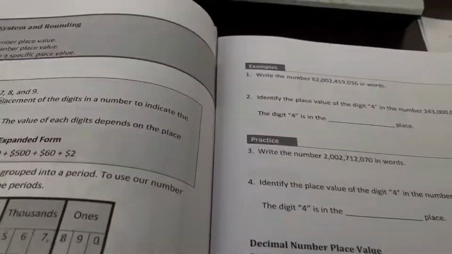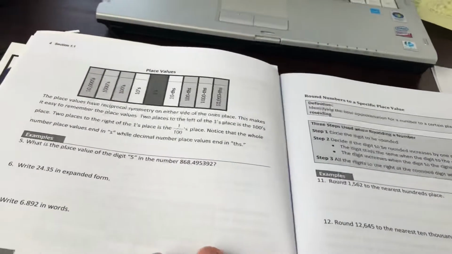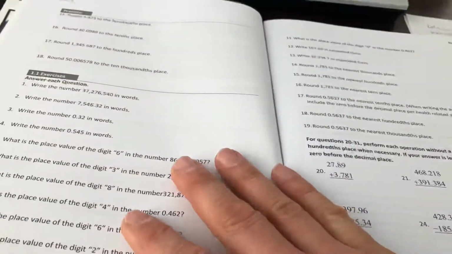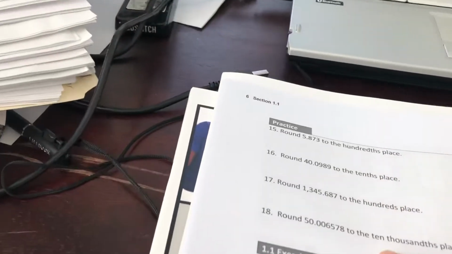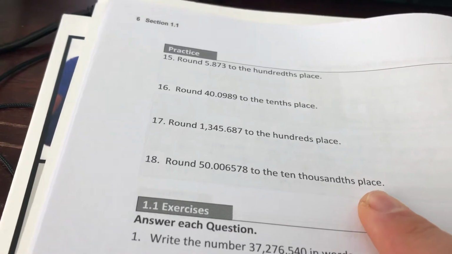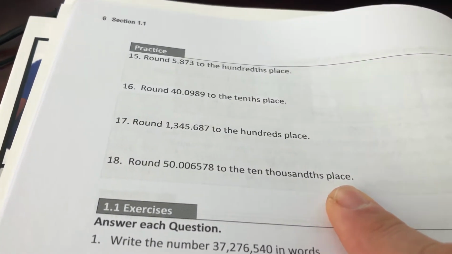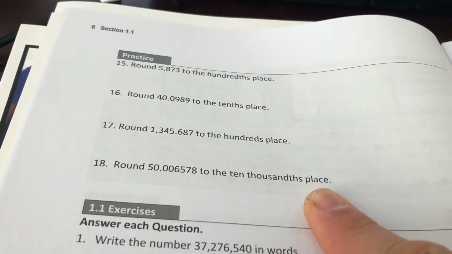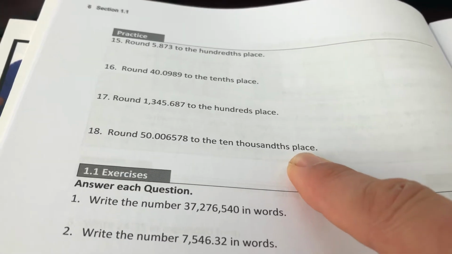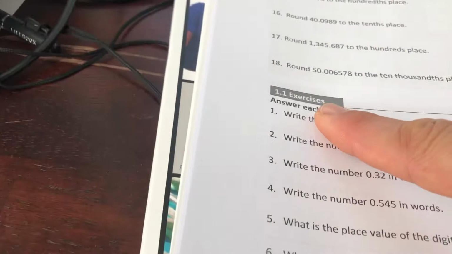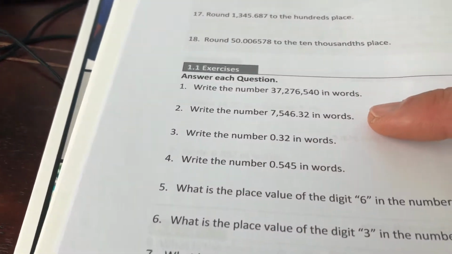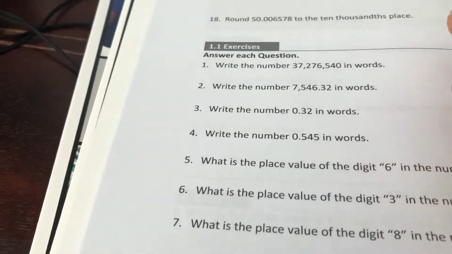So you're going to continue through your workbook just like that, working the practice problems, following along with notes, and this keeps going on until we get all the way down to practice problem 18. At the end of practice problem 18, the video is going to stop, and that will be the end of your lesson. So just like in the classroom, after we're done with our lesson, we have some homework. So now it's your chance to do some homework. And so these exercises in the book are your homework. So you're going to go through and work these exercises. I would say work 3 or 4 exercises and check your answers.